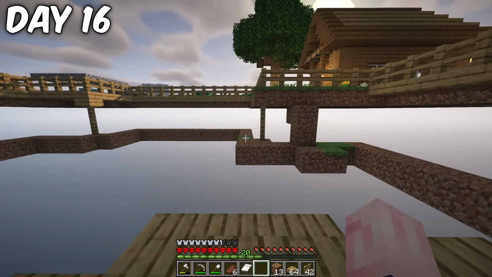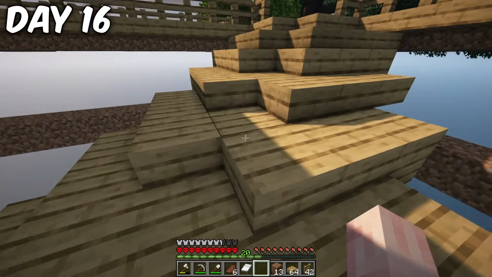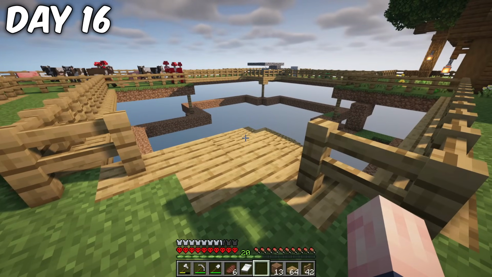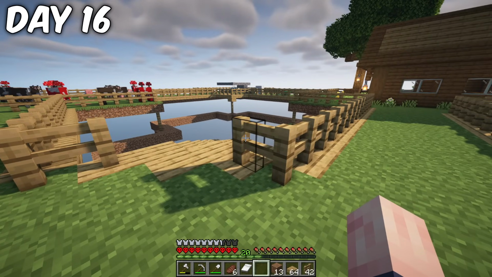We'll probably place some fences around here, or maybe even some glass or something like that, and then have a big pond in the middle. It's either going to look really cool or it's going to be a big flop, and I don't know which one it's going to be. So let's design this. And I guess just see how it looks once we're finished.